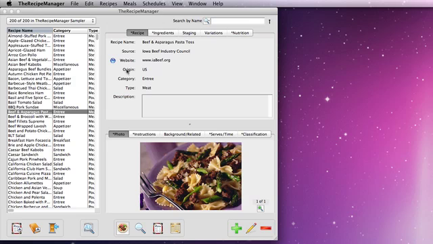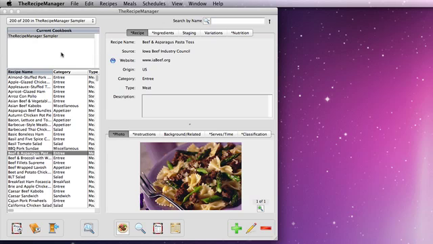In this video we're going to look at merging cookbooks or creating a new cookbook from recipes in several other cookbooks. So let's start by merging two cookbooks together. The first thing we'll do is come to the bottom of the recipe browser and click on the Show Cookbooks button, and we see the current cookbook list.